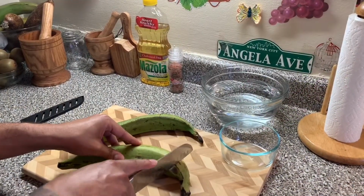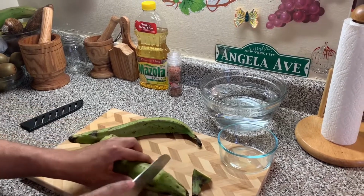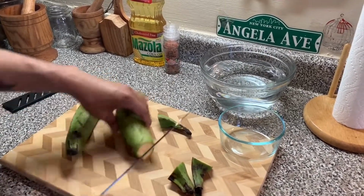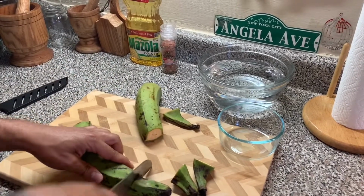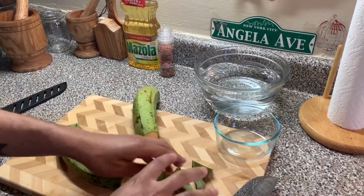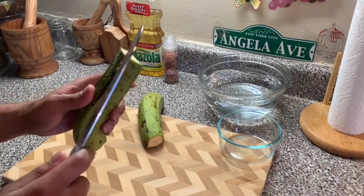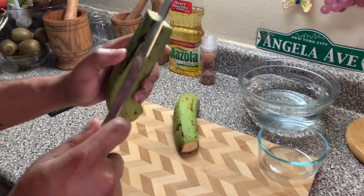Okay, so the first thing that we're gonna do is take our knife and cut the ends off of our plantains. And I didn't mention this before, but when you're buying these at the store, make sure that you are not buying cooking bananas and you're actually getting the green unripe plantains. They are very different and they will not come out the same.